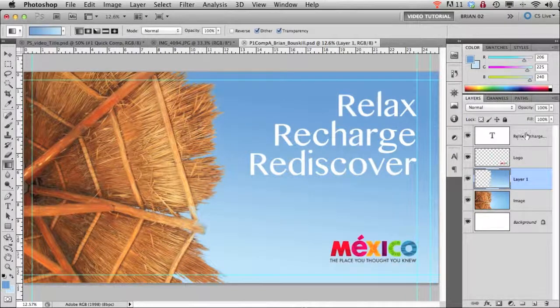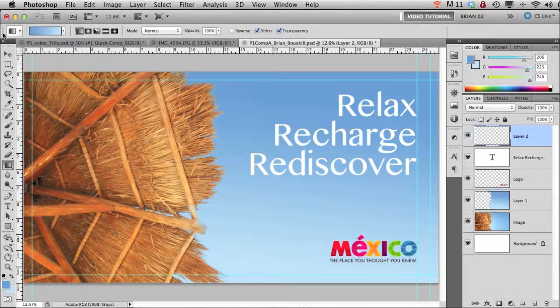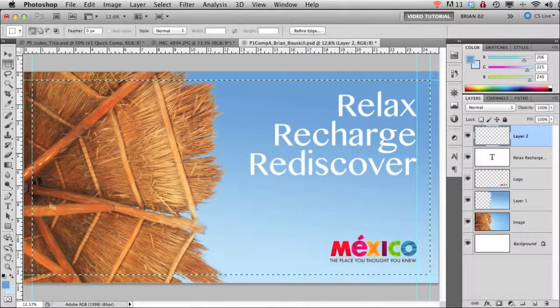I'm going to select the top layer, the type layer, make one new blank layer, grab my Marquee tool, this guy right here. I am going to select the visual area. This is the part that will be cut out. Remember, all this outside area is going to get cut off when it's printed, or should get cut off. I want to mask the outside area with white. I don't want to delete it from my image because I'm going to need it for my build. But to show my comp to the client, I want to be able to show him only what's going to print and not the bleed, because that would be confusing.